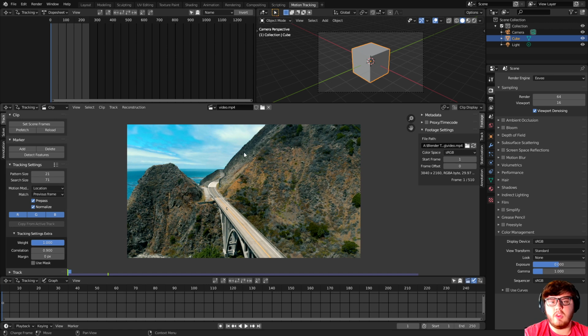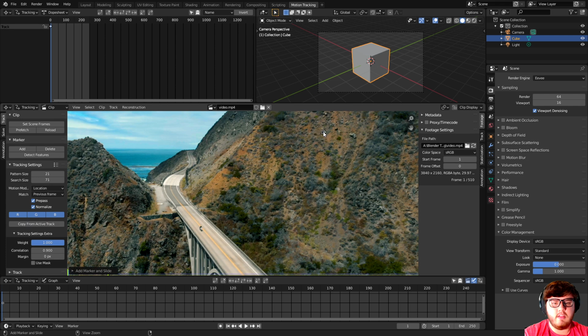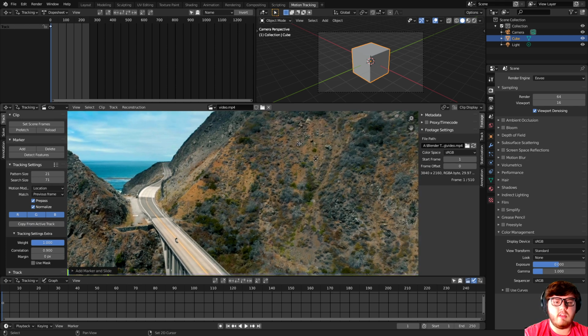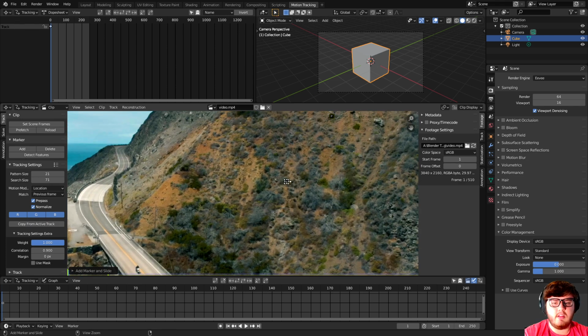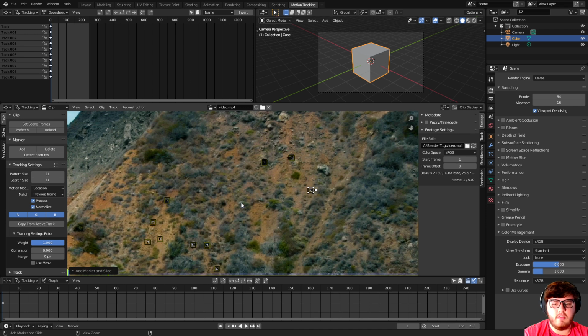Now this shot is really easy because it gives us a lot of points that we can actually use. When you want to select points, you want to look for areas of high contrast. So a lot of these areas like this would be a good point for us to select. So let's just come out here and select all the points that kind of stand out to you, because Blender will find points like that easier to track. So basically just select as many points as you can.